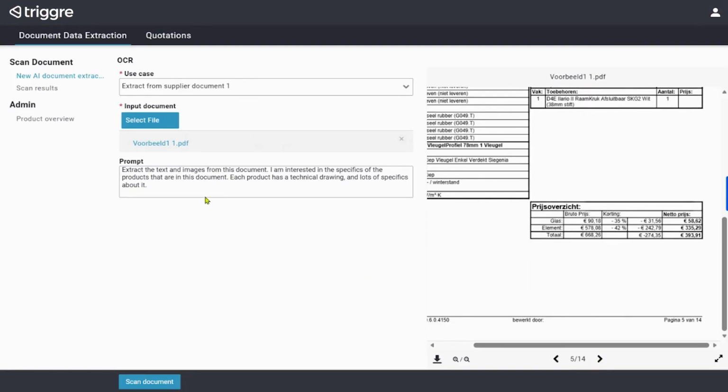I will start extracting the data and the image data using this prompt. I can edit the prompt, but I will leave it as is right now and click the button. What we will be doing is extracting the image as a separate image file, also extracting information that is in the image, such as the dimensions, and extract certain other information that is in the page, such as the price and the color of the product. The rest we will leave out since we're not interested in this.